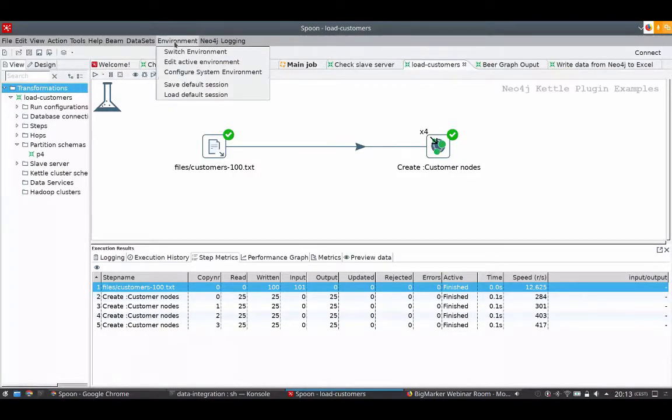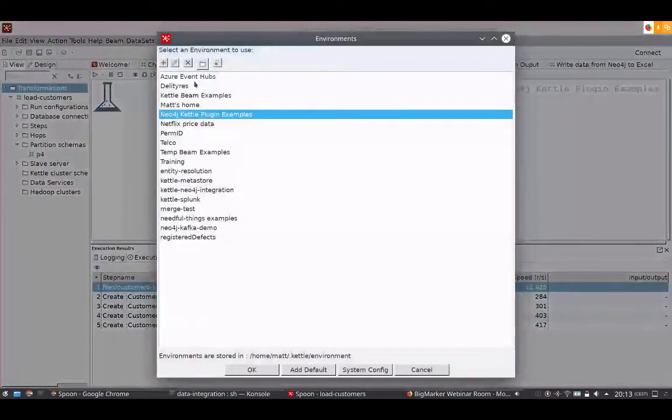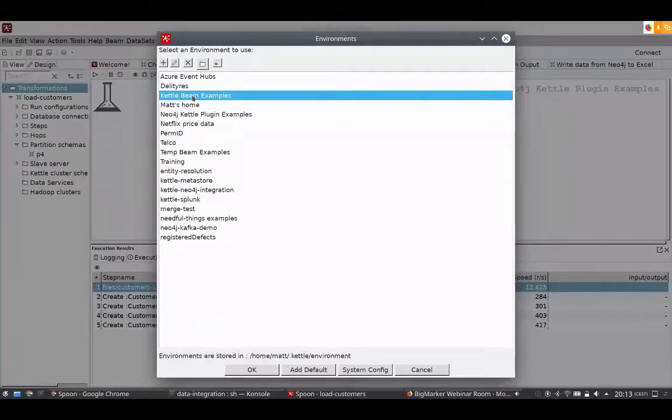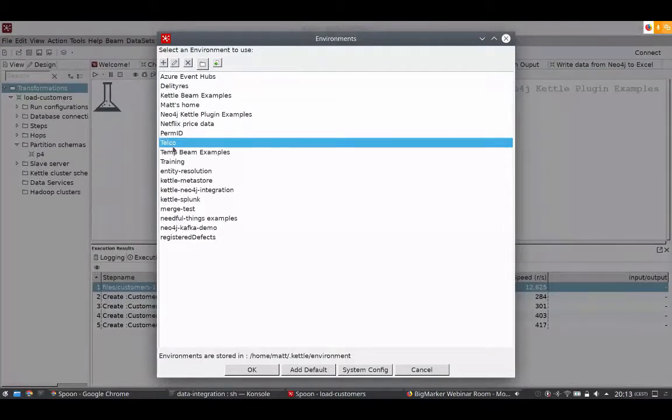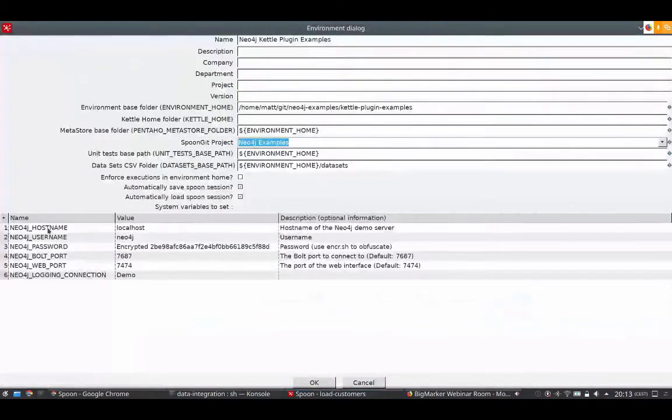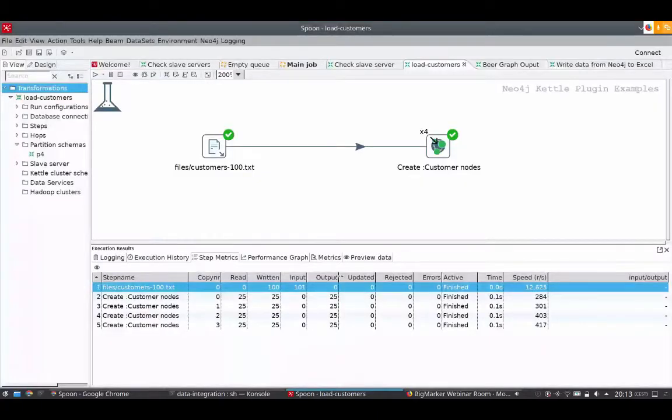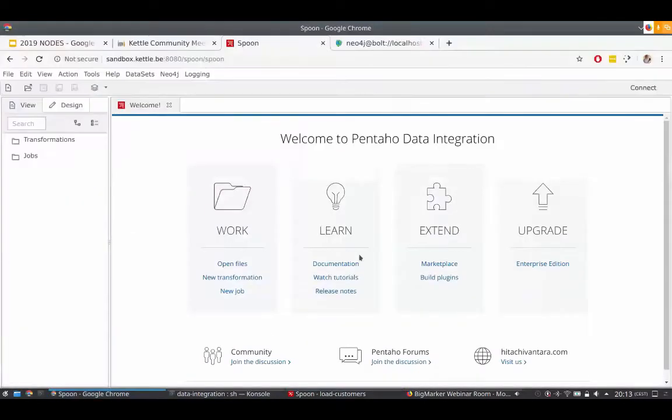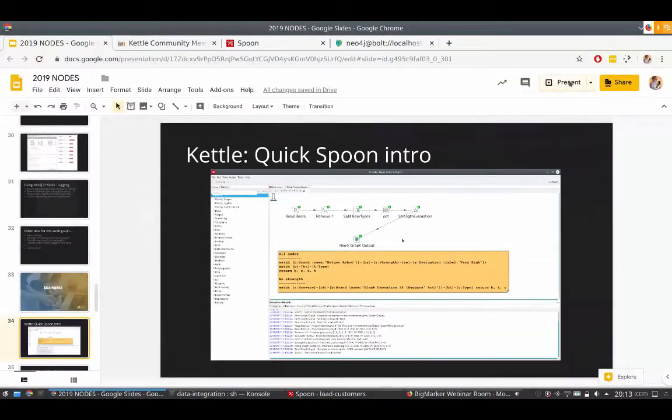Maybe as a throwaway for Kettle, I'm using environments to switch between the various projects I do for customers, for proof of concepts, for the work that I do for Beam, for example, for my telco colleague, stuff like that, right? And it makes it very easy to jump between the various projects. It remembers all the open tabs. You can set up various parameters. Like all my Neo4j host names are parameterized so that you don't have to hard code anything and you can easily move from one environment to another. So make sure to use that and set that up. Now let's get back to the presentation.